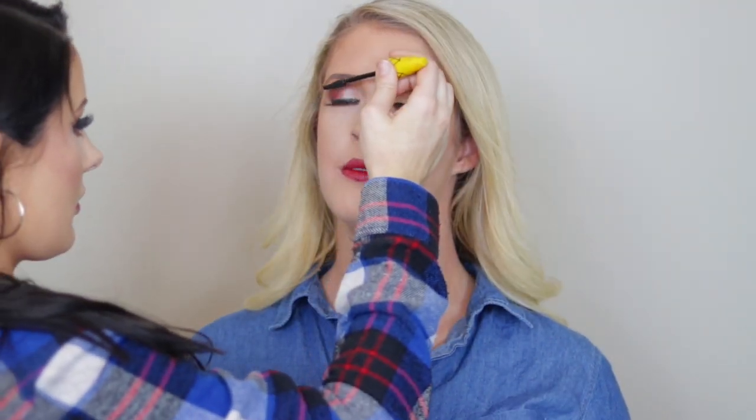Now I'm just going to go back in with the same brush that I cleaned up my eyebrows with, and I'm just going to be cleaning up her lipstick with it, because red lipstick will stain, and it's kind of hard to clean it up, but I just like to use that brush to get it really nice and straight.